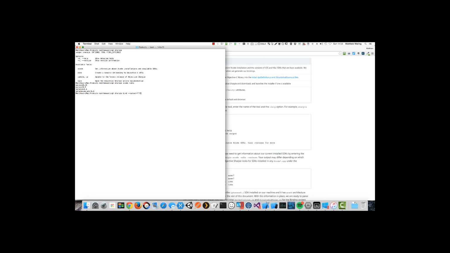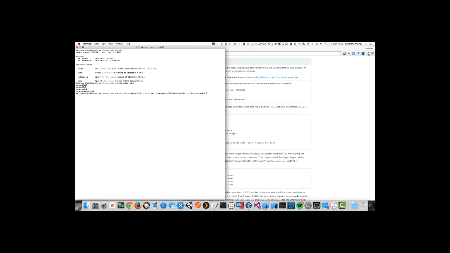So in our case it's TTTAttributedLabel. I'll give it a namespace. We're going to tell it which SDK, which we've already found out previously, so it's iPhone OS 8.4.